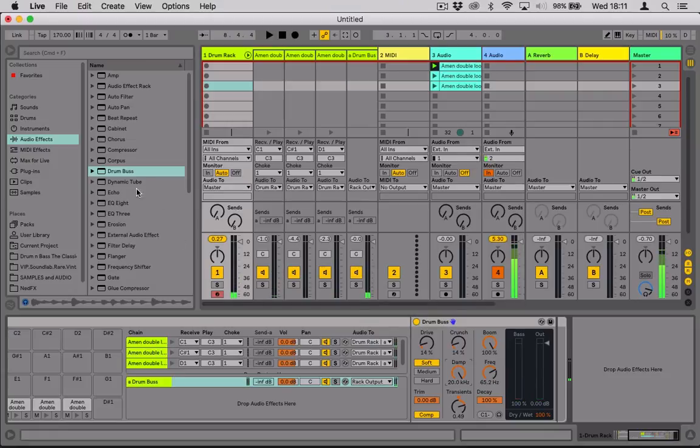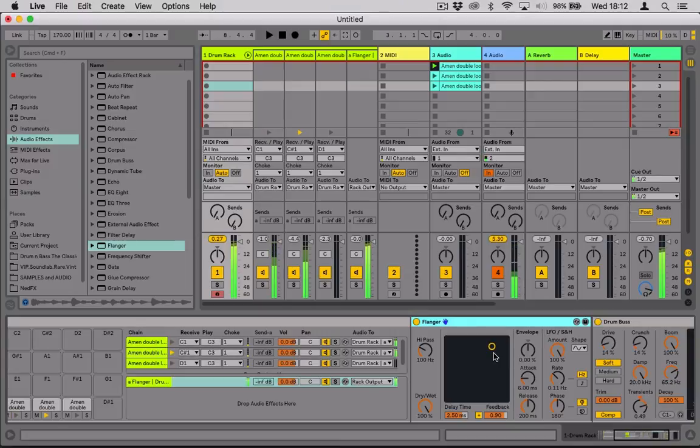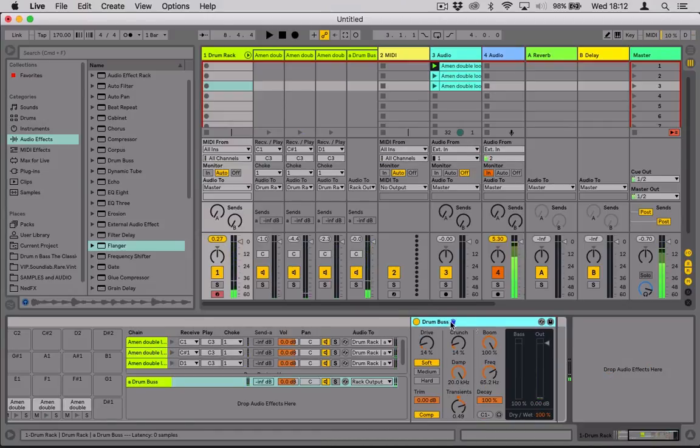We could process a whole load of other stuff. We could have beat repeats on there. We could have, you know, glitch effects. We could have an entire flanger. Yeah, I love that. Cool.